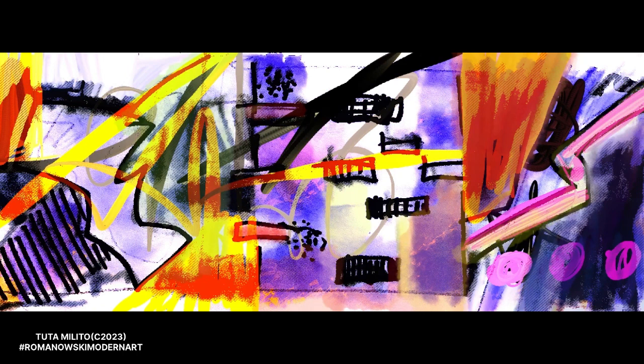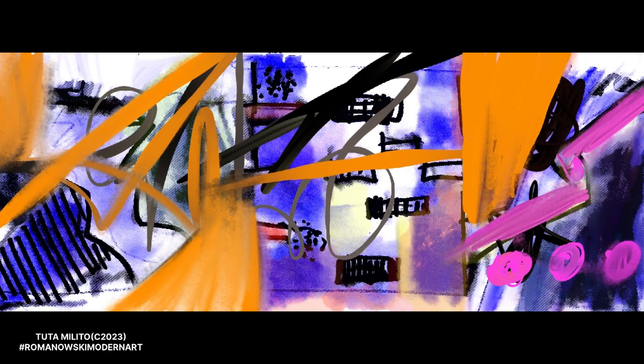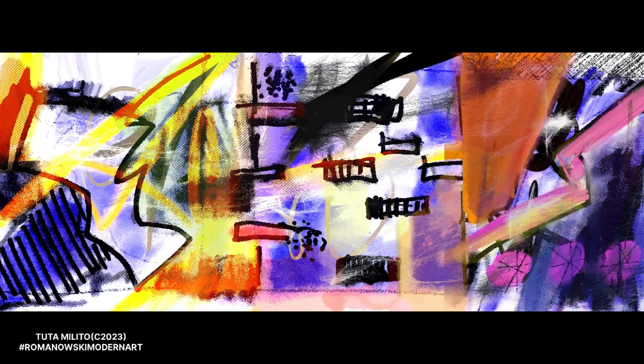What's going on the screen right now is the continuation of my kind of experiment with this work. I didn't know exactly where I was going until about somewhere here, where I realized what I'm drawing is a sky view of a battlefield. Weird, isn't it? I never even thought about it that way when I was beginning this whole thing.